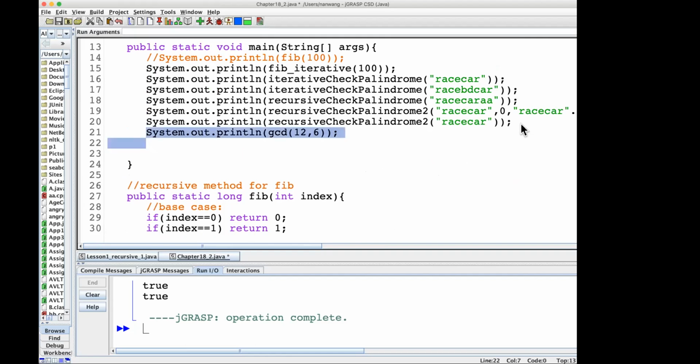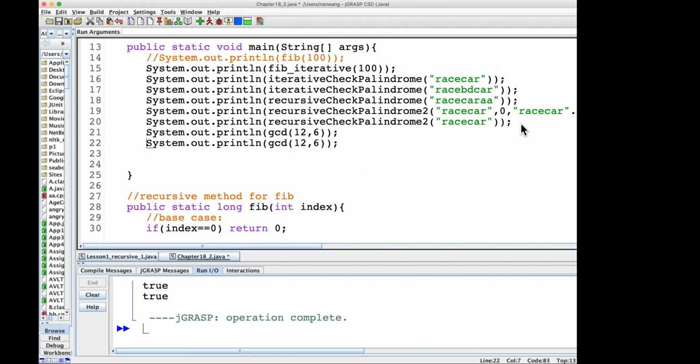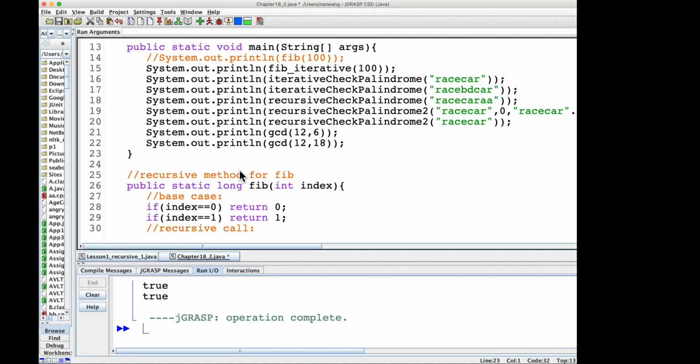And I want you to test 12 and 18. This one I expect will return 6 too. That is what we ask you to do after class.